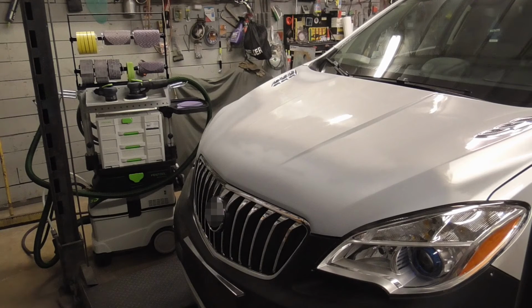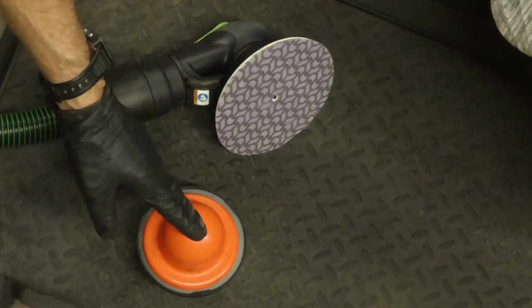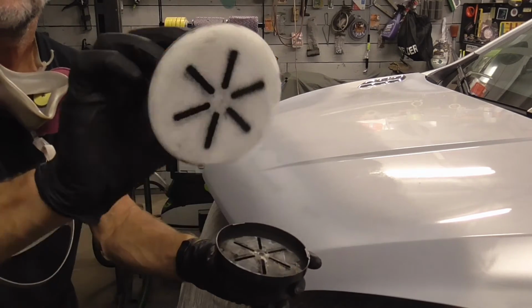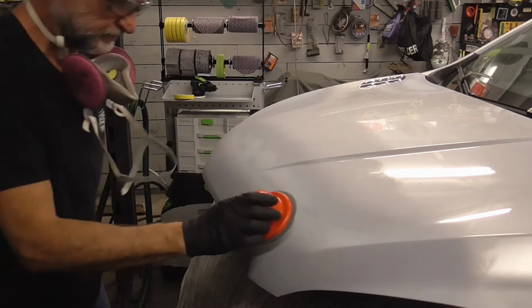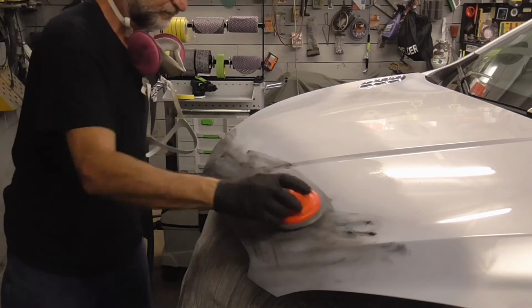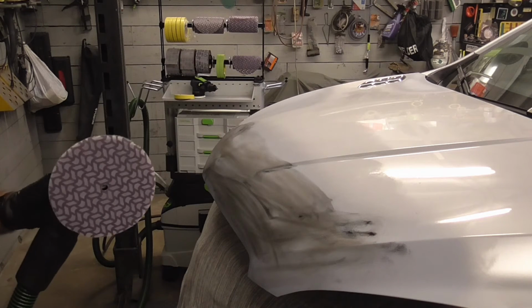With the Festool extractor, work center, sanders, and 3M abrasives working as one unit, we'll be able to block sand and prep this front end for paint while staying organized, seeing clearly what we're doing, and keeping the work area dust free. We'll be using the 3M Cubitron 2 net abrasives, 320 grit, and the 3M dry guide coat. When we turn on the sander, the extractor automatically turns on.